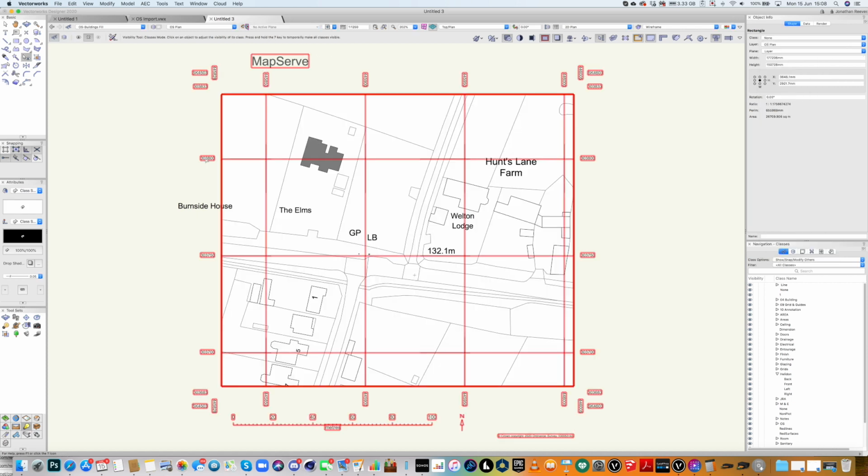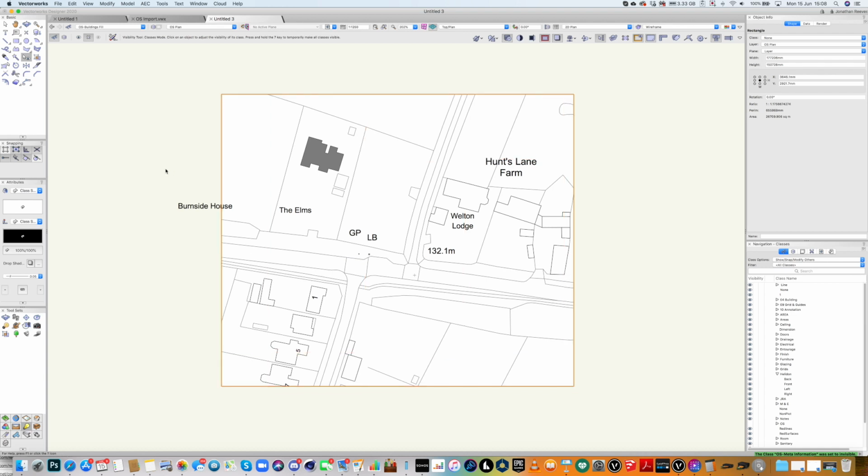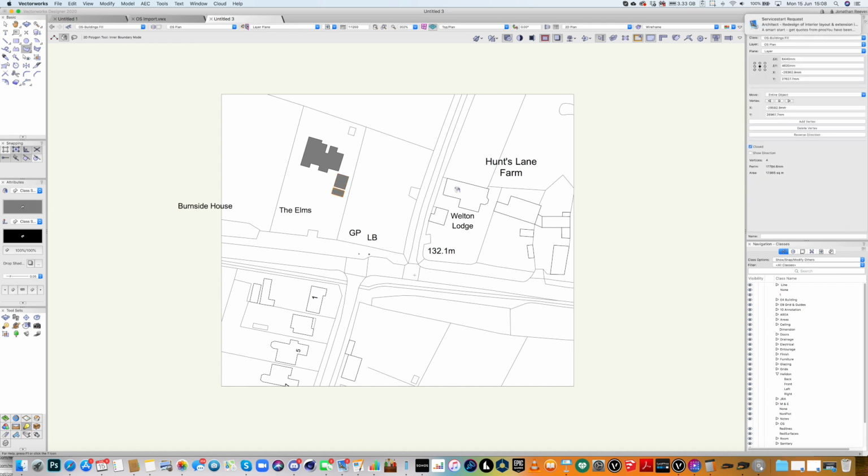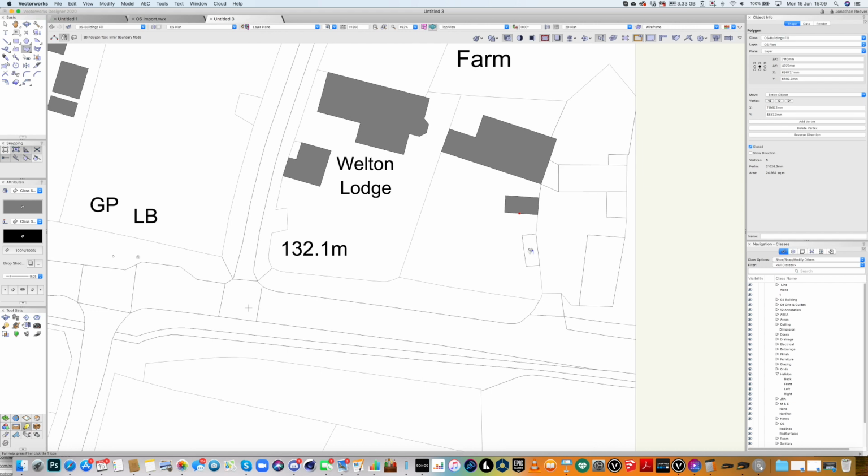Because when you use the inner boundary tool, it does like to sense a boundary, and if some of the shapes are actually open, then it can possibly take quite a long time to find those shapes. But the good thing with having a boundary is it sets the limits. So you can see it's a very rapid process. We basically just whiz around, clicking inside the building shapes to fill those in, and this creates a really nice effect of a figure ground drawing. So it doesn't take long at all. It's actually very satisfying work.